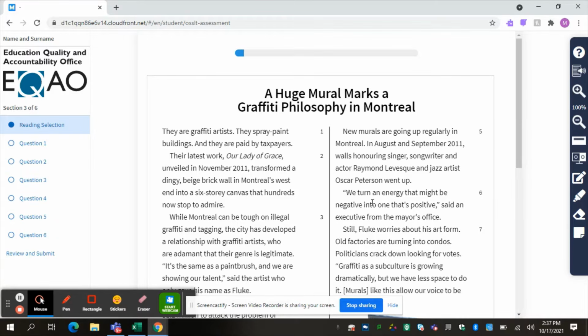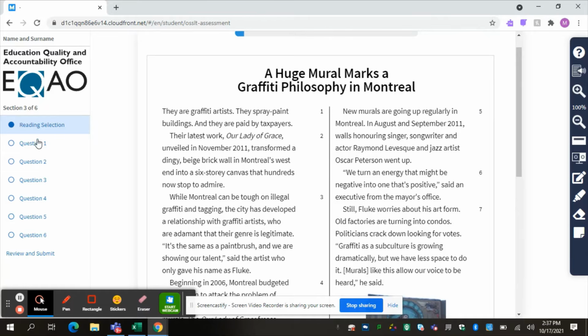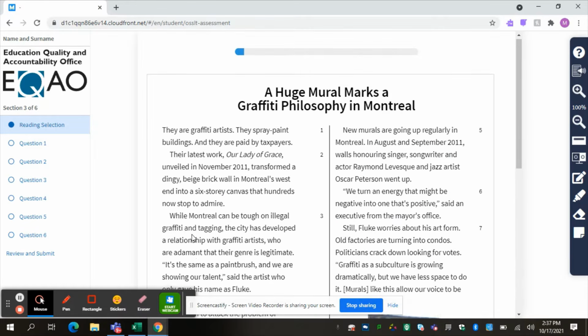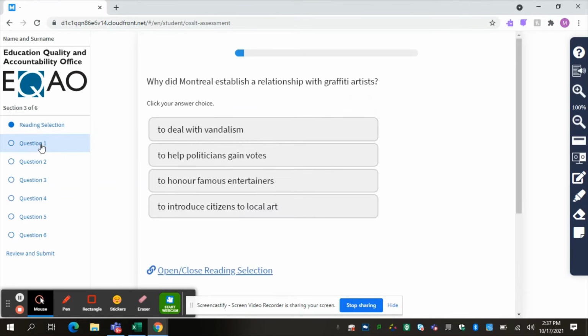What you're going to notice is the reading right now is taking up this whole entire page, and your questions are going along the side. Once again, the reading isn't that long. As soon as you read it, you can click on the question. When your questions show up on your screen, it's a good idea to hit this open close reading selection.